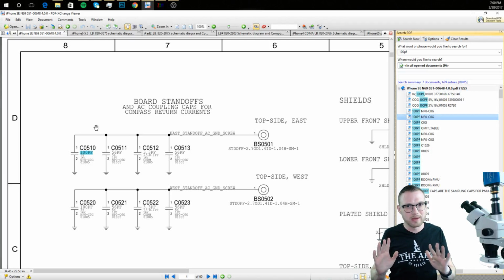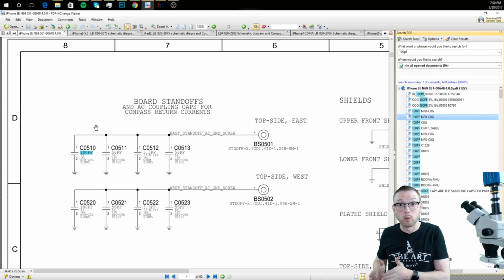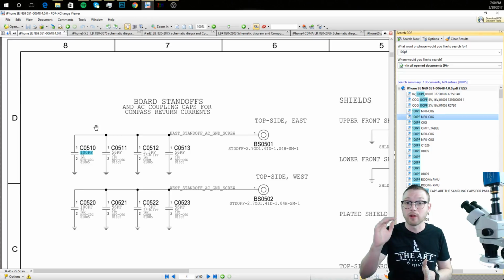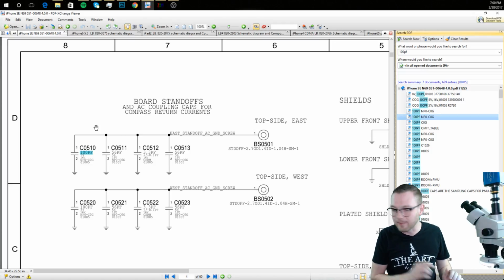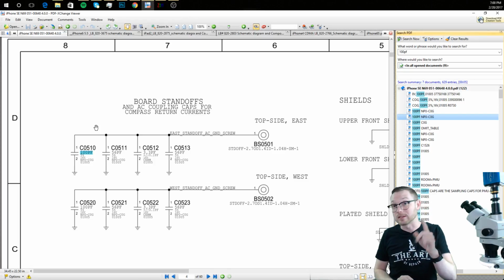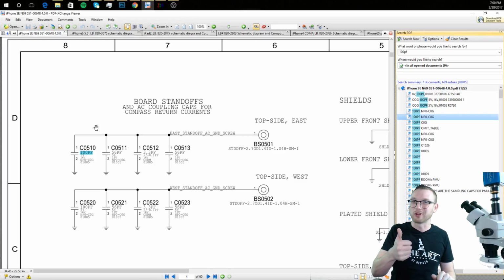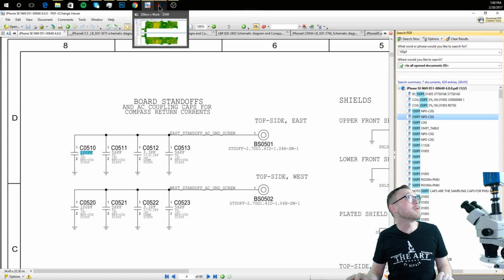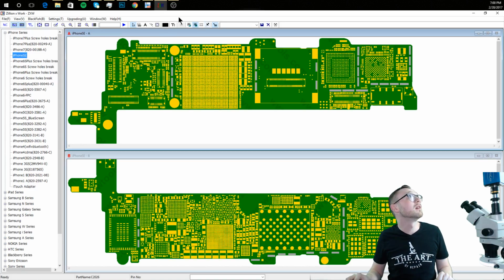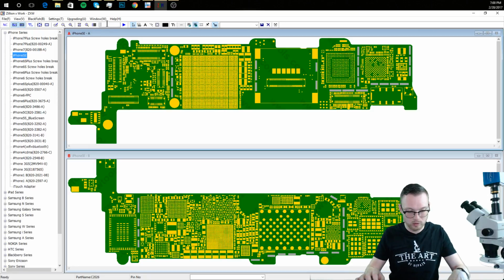Now, calm down now. We need to find that component, okay? Like I said, if you have schematics with proper, simplified board views attached to them, you can search individually in that one specific PDF, find out where it's at, take it off, put it on the other spot, and as long as your diagnosis was correct, you're good to go. Okay, so we're going to jump over to ZXW tool and see if we can find this. So this is C0510 on the SE, which is already open. Cool. C0510. Let's see if it finds it.